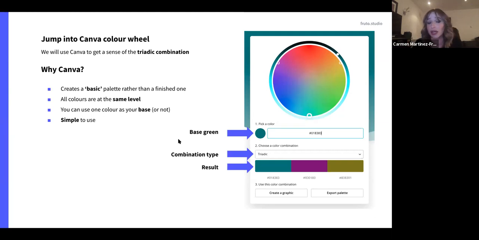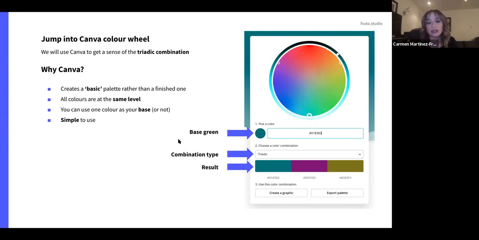Then the second reason why I really like Canva is because all colors are at the same level. For example, like I was saying, in the other tool, Coolors, they give you colors that are much darker, other colors that are much more vibrant, and others that are a bit more dull. And that's okay if you're very comfortable with using colors and you know what you're going to use them for.